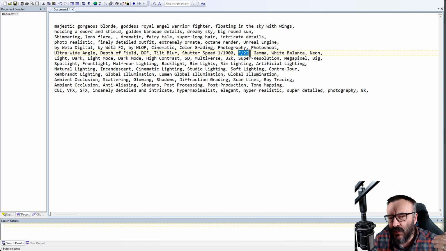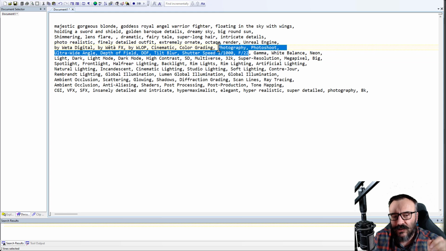When I shoot for a compositing photo shoot, I have my aperture almost closed, so I have the most sharpness over a long distance. So these two, depth of field, DOF, blur, tilt and shift, and f22, contradict. Again, they give you so much width in this area that you don't need to put it in, because they will precisely have so wide a range of access. You're better off not having them, because they're unnecessary weights which won't translate properly.